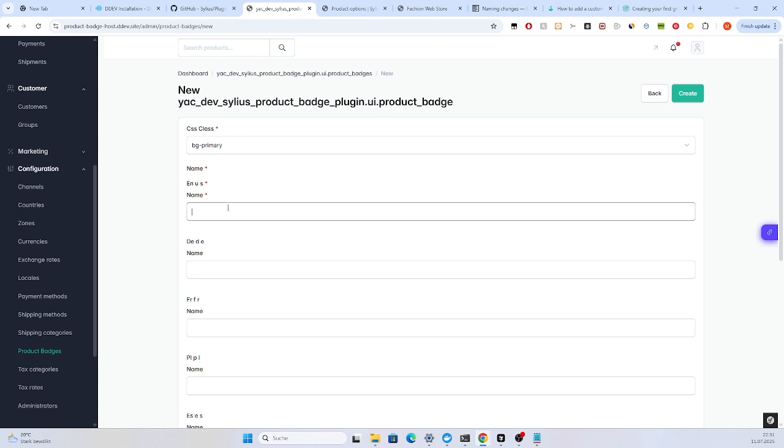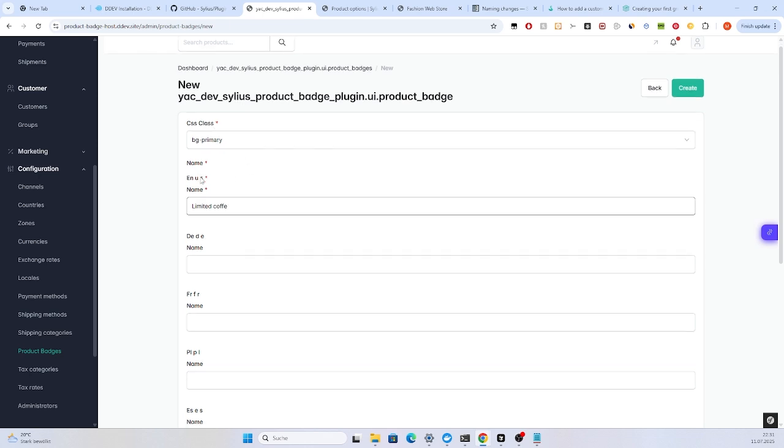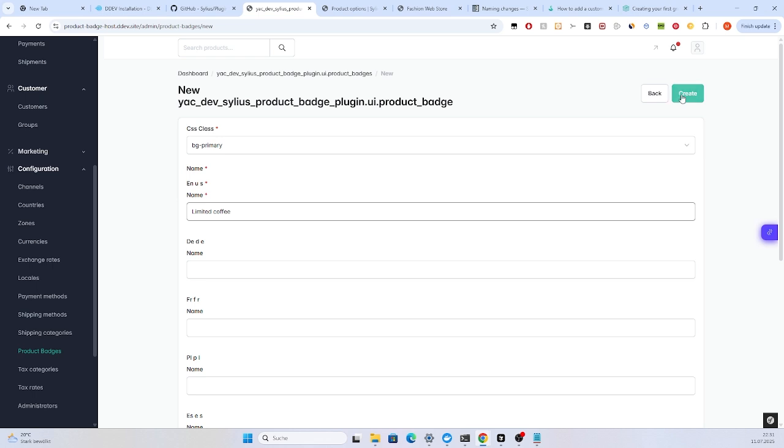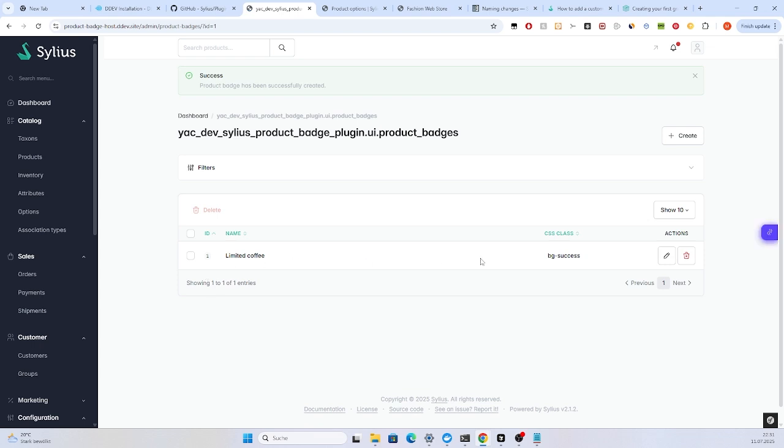So guys, actually this should be functional. So if I do limited coffee, for example, and I click on create, then it will create it. So this is functional, but we will optimize that to look like the rest of the forms.